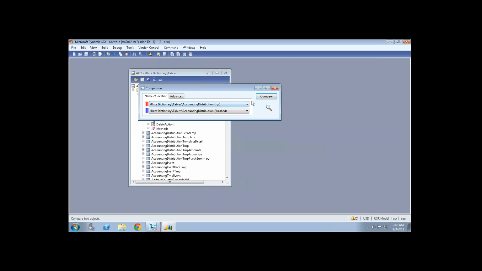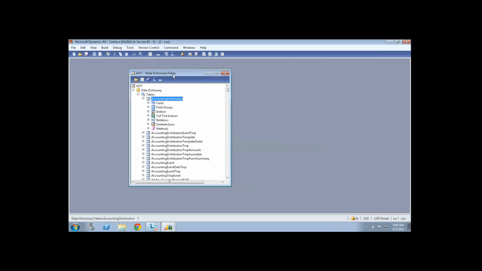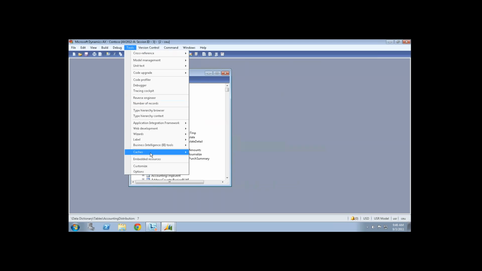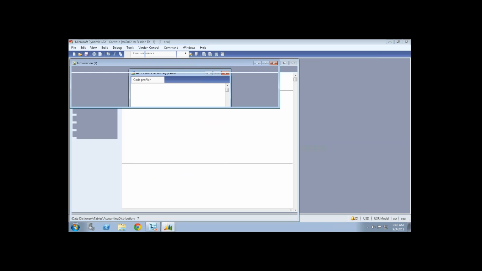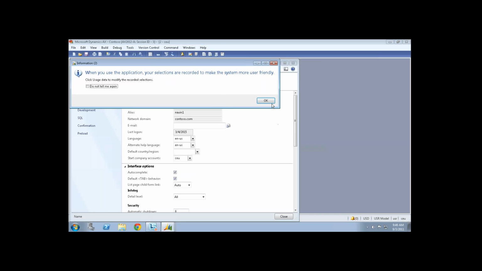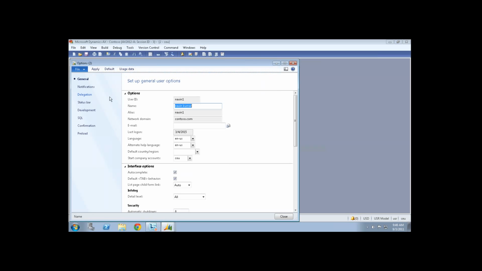It is under the sys layer. If you want to know what is the layer of this particular object, what you can do is go to tools and options here. Tools, options, you have development.